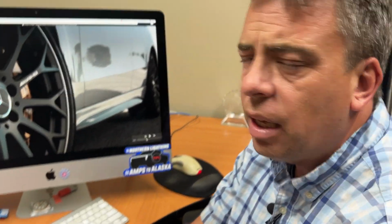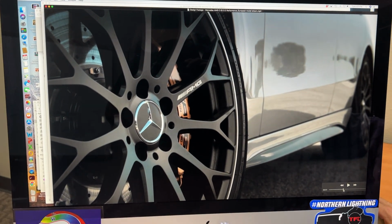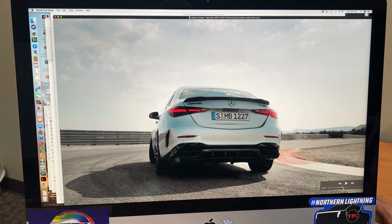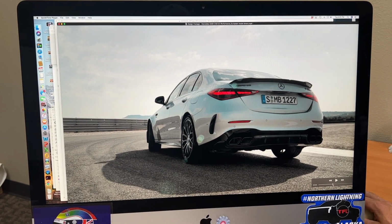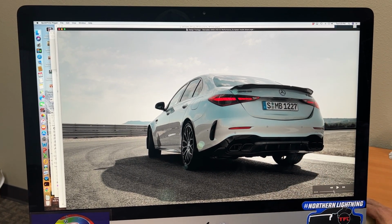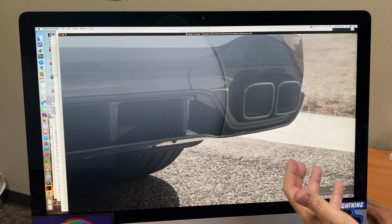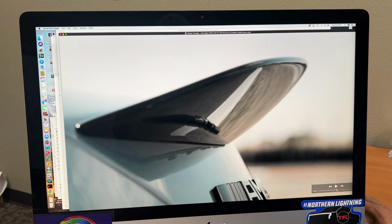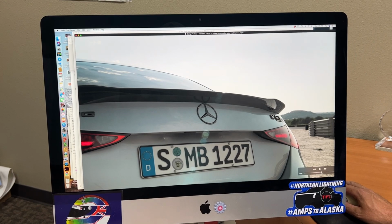And they're actually using a lot of technology from Formula 1. Obviously, Mercedes has been very successful with Lewis Hamilton and team in Formula 1, and they're using a lot of learnings that they took from the motorsports and putting it back into this car, which is a production road-going car. Also can be used on the track, as you can see here. Here's the rear wing, poking up, very nice.